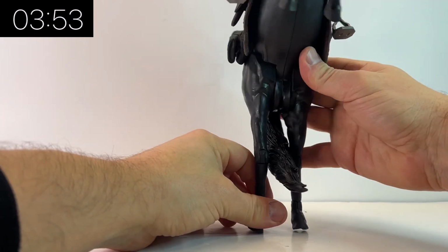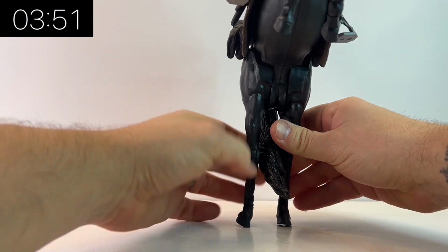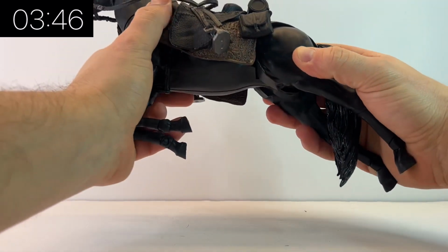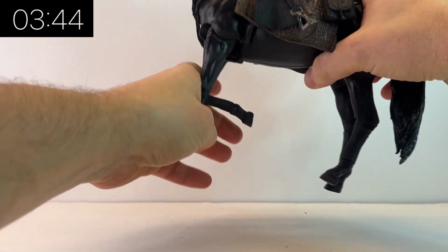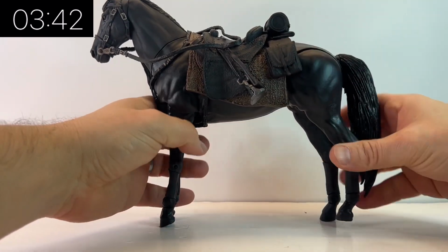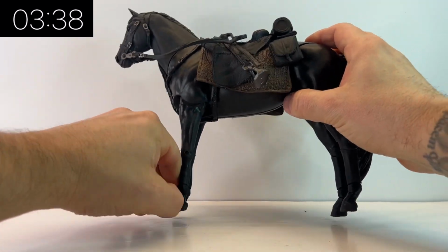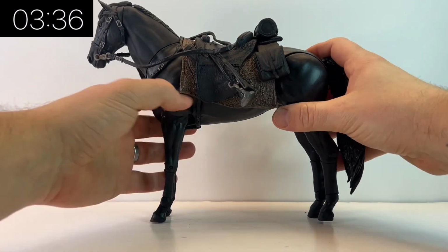Now, I'm just trying here to get it into the pose that was on the back of the box, and there is no way that this would stand up on its own. I mean, maybe with a little bit of balance you might be able to get it, but it's definitely not a sustainable pose. With that said though, with the use of props and stands and all those kind of things, I'm sure you could get him into some really cool poses.